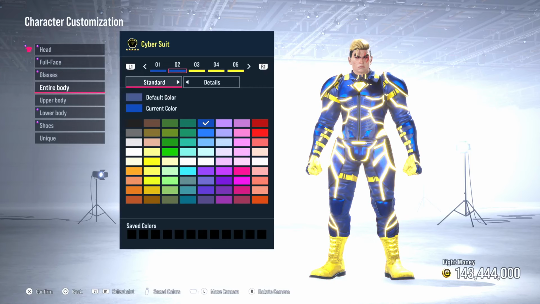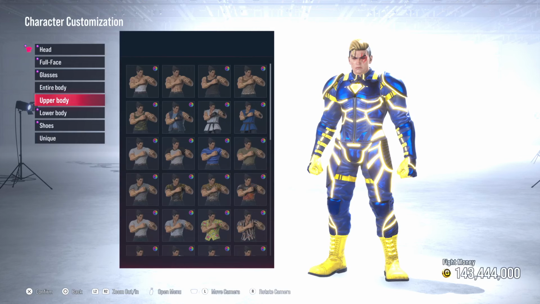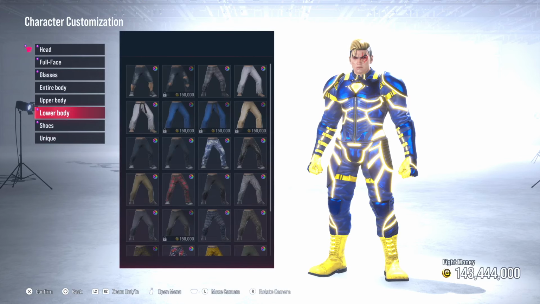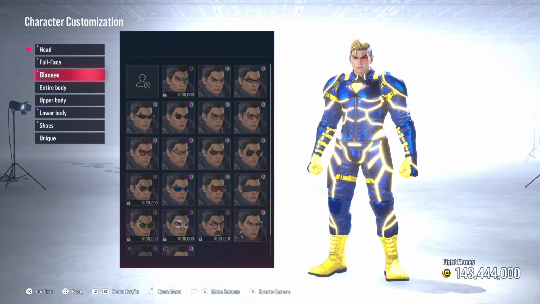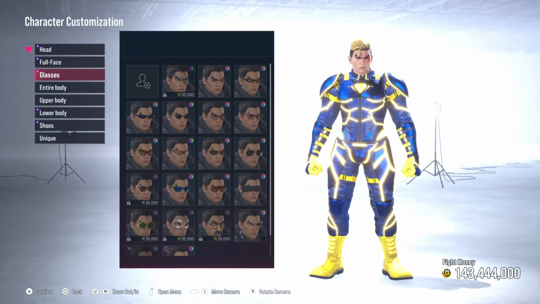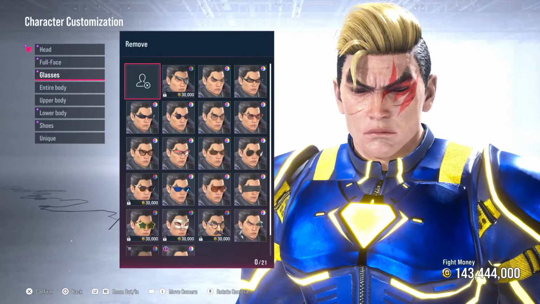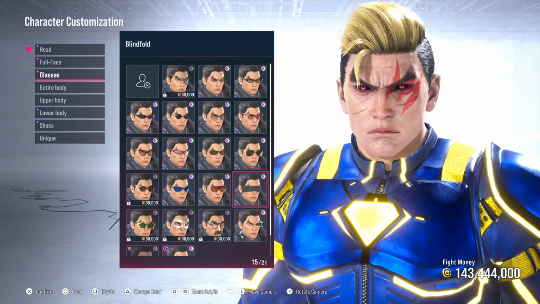We're going to hit circle. We're going to back out of that and go back to the parts menu. We're not going to be using any shoes, anything that's unique, no lower body or upper body. But we are going to come back to the glasses. And this is where we're really going to make sure that everyone knows that we're using Cyclops. So we're going to click on glasses. And we're going to come down here. We're going to use this part here. It's called the blindfold.